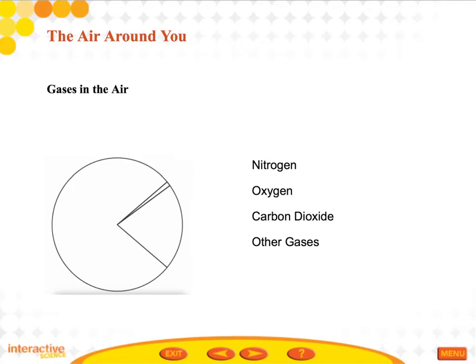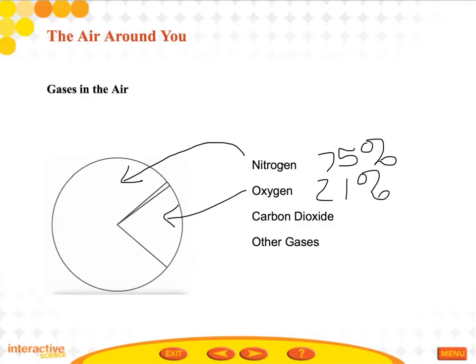The gases in our air are actually made up of different gases. You may think that it's just oxygen for the most part because that's what we hear about that we need within our body. We say, I need more oxygen, right? However, actually, the biggest part of our air, this big part, is nitrogen, and that's about 75% of the air that we have. Oxygen here is this other big slice here, and it's about 21%. Okay, so that leaves us about 4% left over for carbon dioxide and other gases.